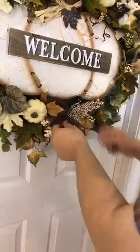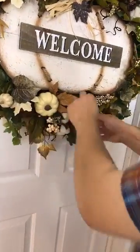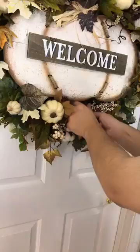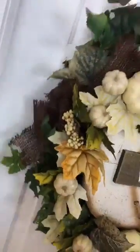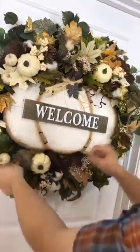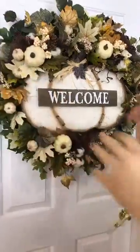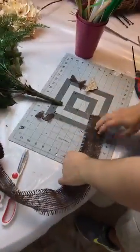So again, just take your ribbon, move behind, in front, just like that. I do think it needs two more, so what I'm going to do is quickly cut two more. So I'm using five instead of three.